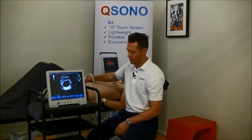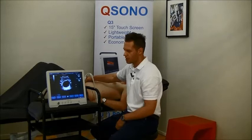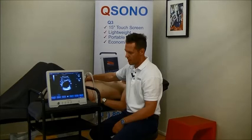Okay, now that we've got our image here of the bladder, we're interested to see what happens when the patient does different types of movements. So first of all, I'm just going to ask the patient to take a deep breath in and breathe out. And you can see that the bladder moves up and down with inspiration and expiration.